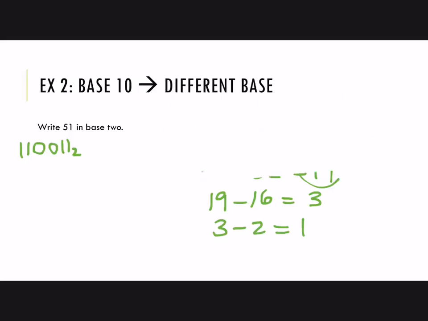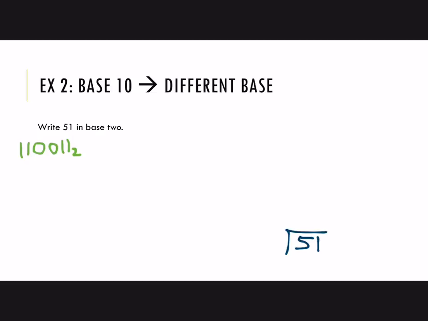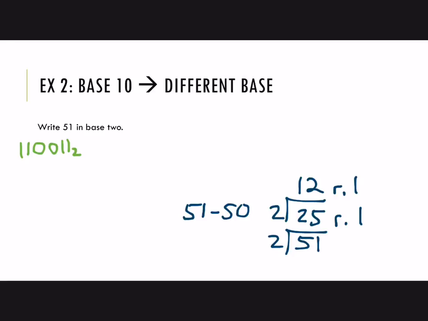Alright, let's try the second method. So we'll start with 51, and since this is base 2, we're going to repeatedly divide by 2. So 51 divided by 2 is 25, and then there's a decimal portion to this. To find the whole number remainder, do 2 times 25, that's 50, and subtract from 51. Okay, so remainder 1. And then divide again. Okay, 2 goes into 25 12 times. Again, a remainder of 1. Okay, so I would be doing 25 minus 2 times 12, minus 24.